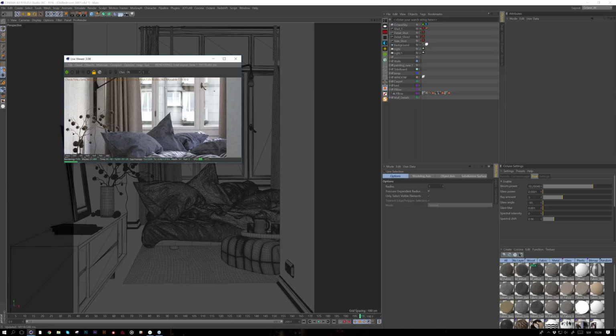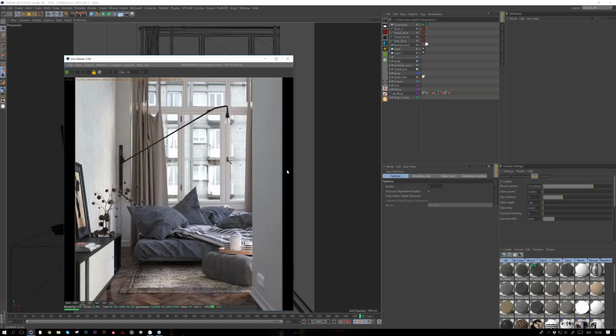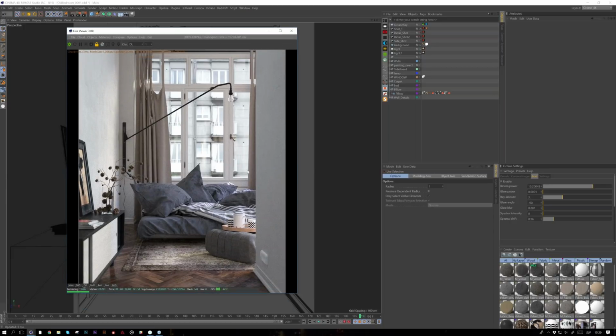Now, I'm going to show you this live viewer here from Octane. It's rendering very fast. It updates almost in real time, which makes the workflow even faster. You can tweak the shaders and get instant feedback, move the object, change lighting. It gives you a lot of flexibility.